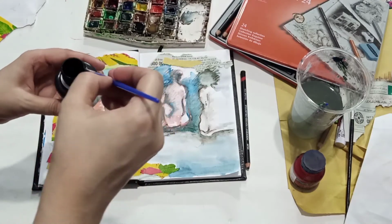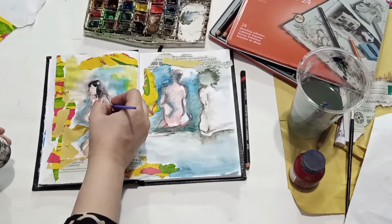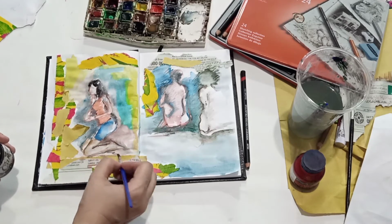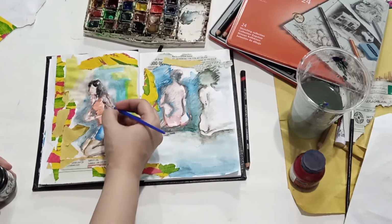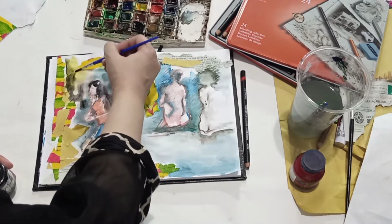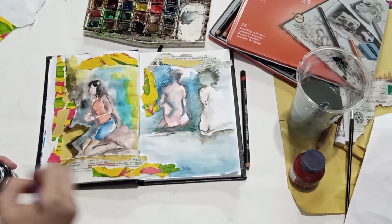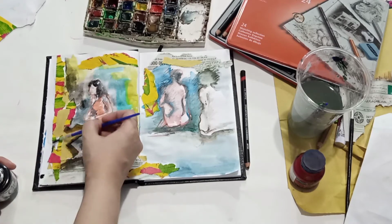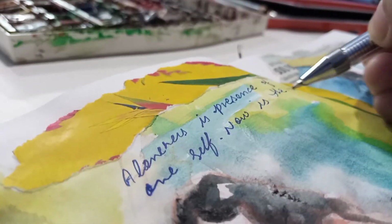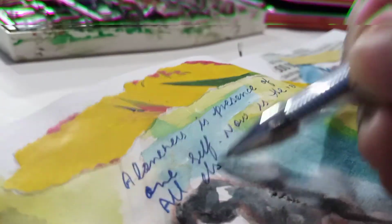I'm using calligraphic ink for the darks. It gives a very epic look, so that's why I'm using calligraphic inks in that. And experiments make me really happy. It makes me really happy when I do experiments with lots of colors and lots of art supplies basically. So I am making it a little bit more dark, and now the negative area I'm covering it with poetry.